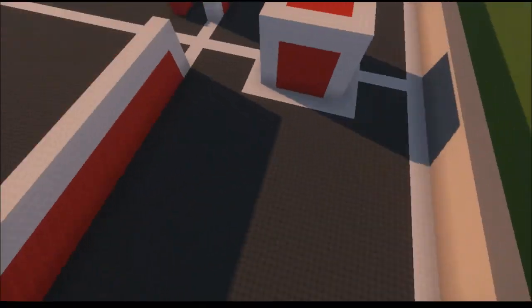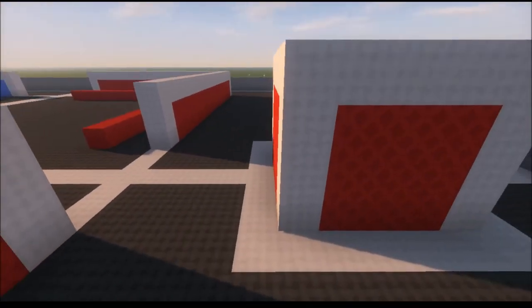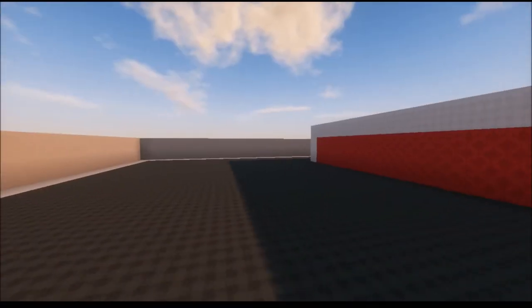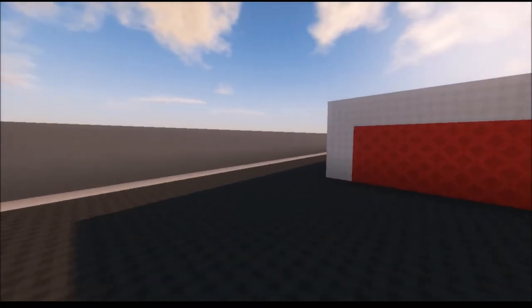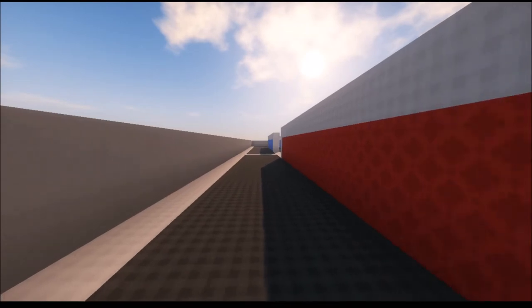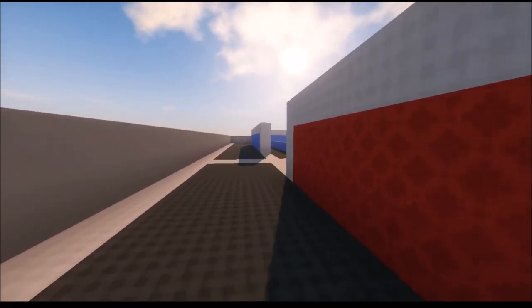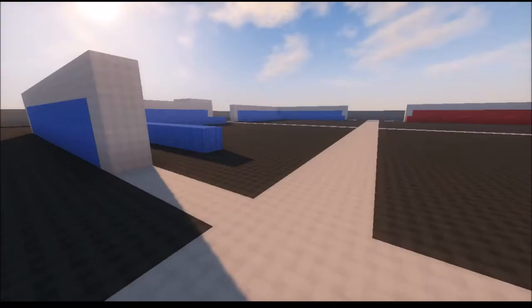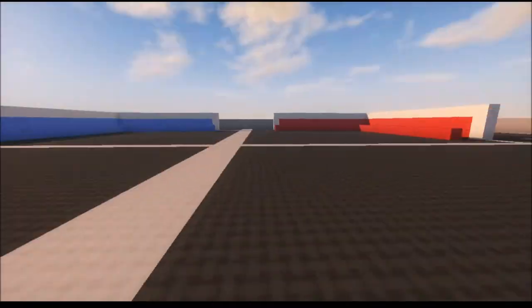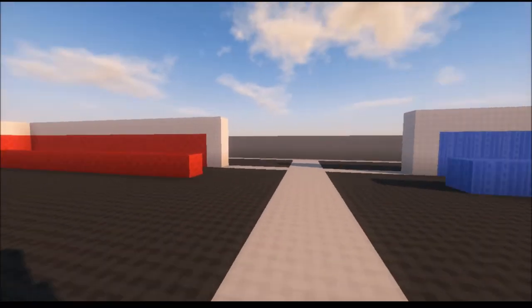Back here, you have this. So what you could do, if I can walk, is you may be a person who's like, okay, I'm just going to run and sneak around the side. Well, now you're kind of stuck in this corridor until you get over there. So if someone starts shooting at you or runs at you with a sword, you're kind of screwed. You have to duck out here to where now you're out in the open. Better hope blue team doesn't have any archers.